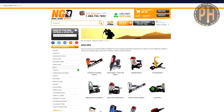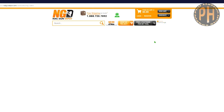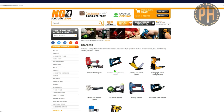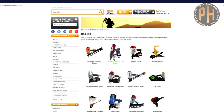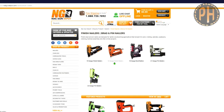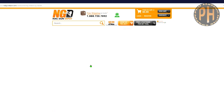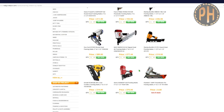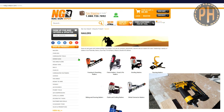If you're going to build walls, you'll find yourself wishing for a pneumatic nail gun. But here's the dilemma. You need to spend a lot of money to get a reliable nail gun, and then you will find there's no such thing as a universal nail gun. They are all specialized. There are framing and sheathing nailers and sheathing staplers. There are roofing nailers that are designed to work with specialized roofing nails. There are all sorts of smaller nailers for finish work and cabinetry, and there are special nailers for flooring and special nailers for siding and fencing.